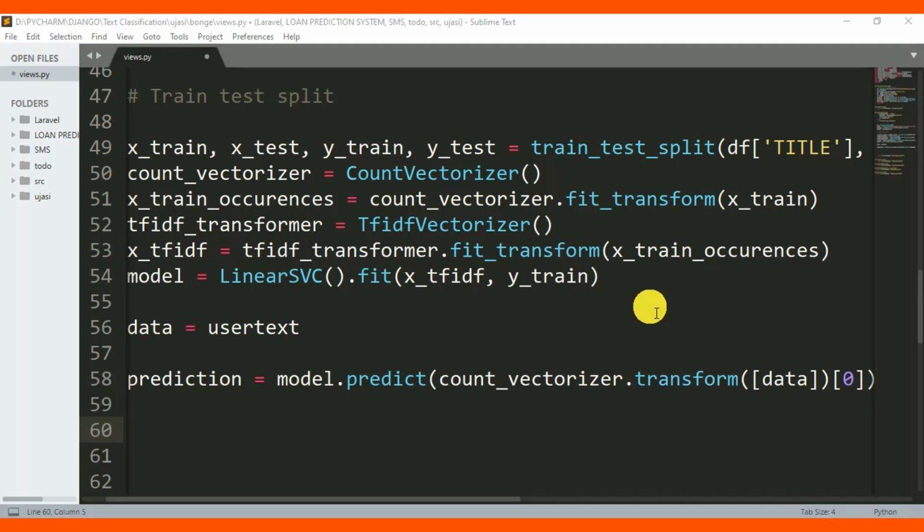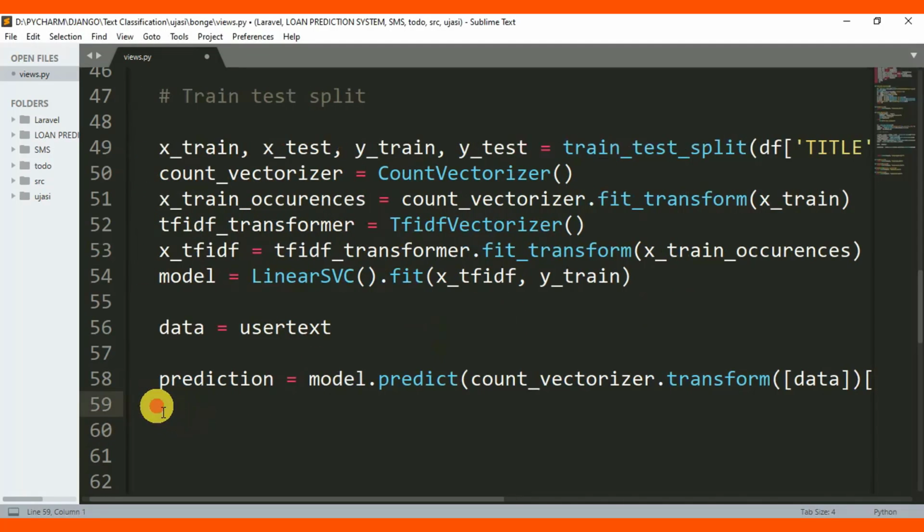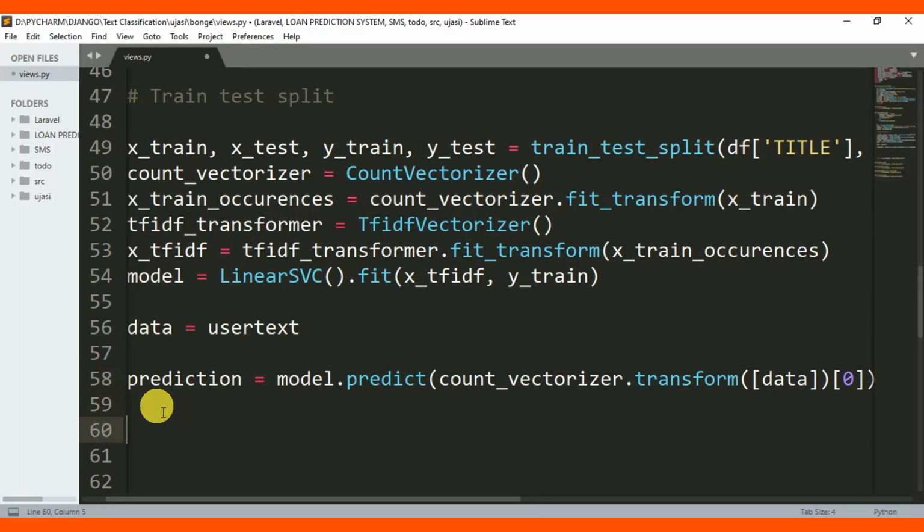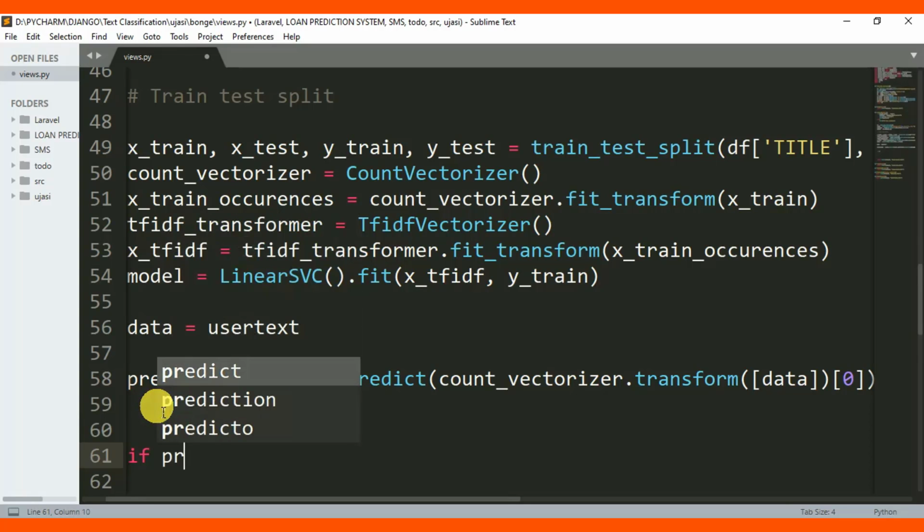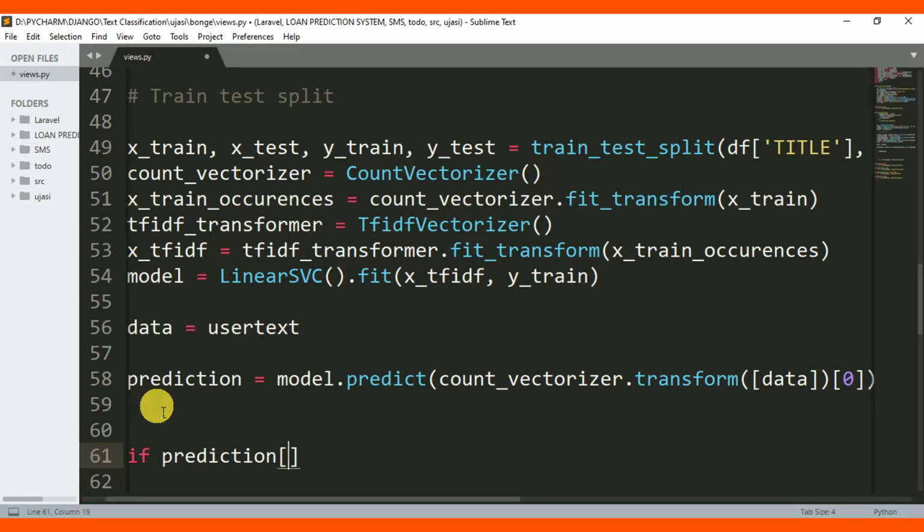After that, we need to put some conditions according to the prediction result. So if prediction at 0 is equal to B, then the category is business.